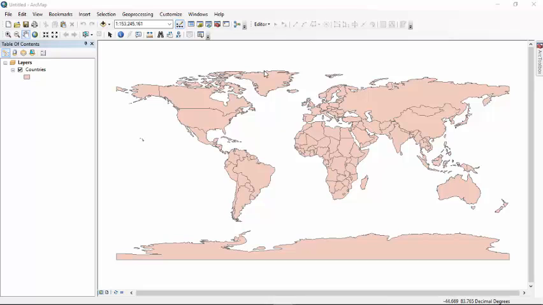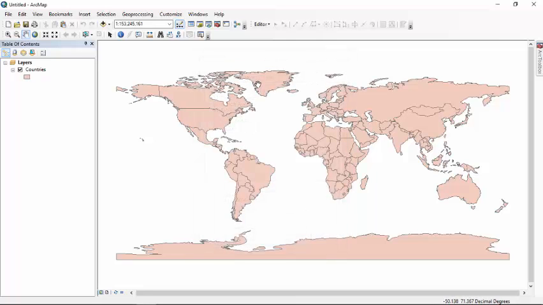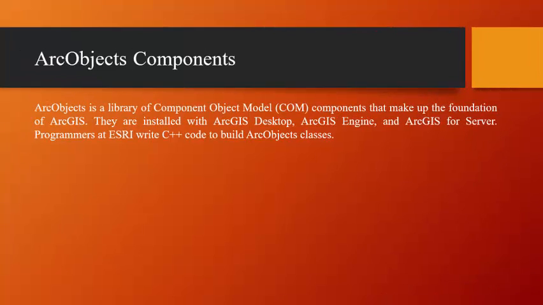Or maybe develop a tool or an extension. Sometimes we need to develop a standalone application with mapping functionality without using ArcGIS applications, or even WebGIS applications. We need ArcObjects in all these scenarios.